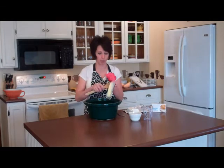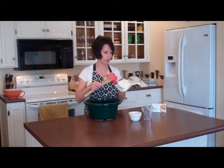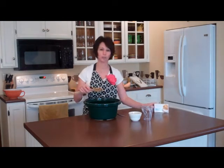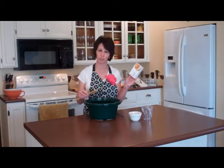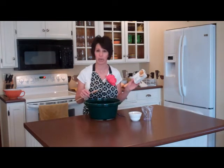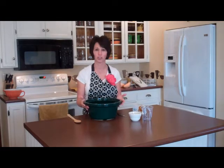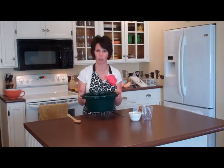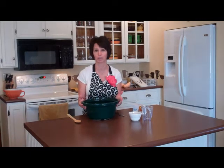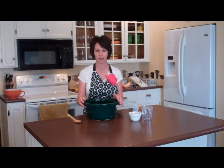On top of that, we are going to put one stick of butter and one block, or eight ounces, of cream cheese. I'm using the Neuchâtel cream cheese just because it's a little bit lower in fat, but any kind of cream cheese — it'll be an eight ounce block. Just set those right on top and you're done. Go ahead and put this in your crock on low for about two hours. You want to stir it after the first thirty minutes and then give it a quick stir every thirty minutes after that.